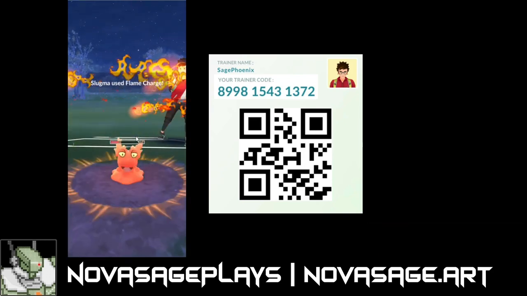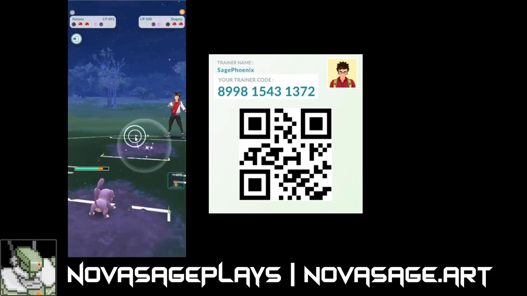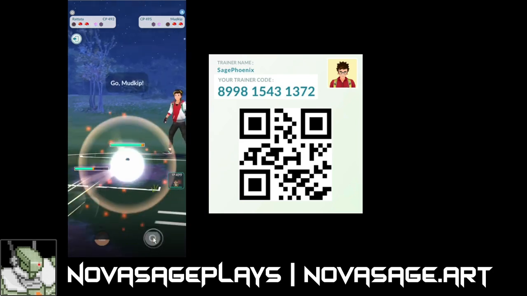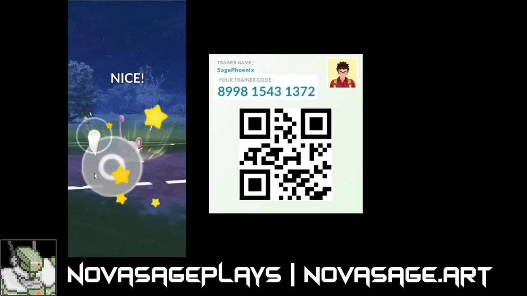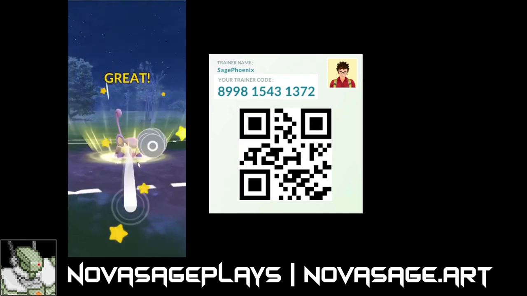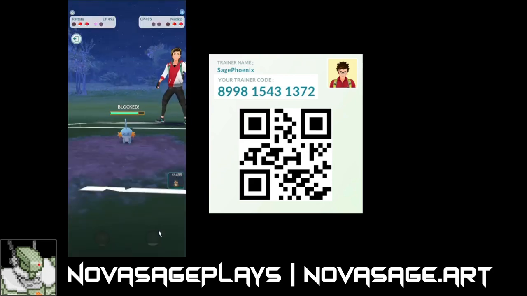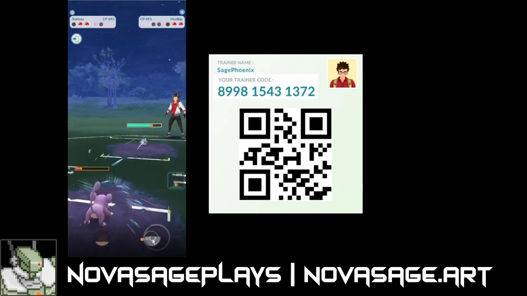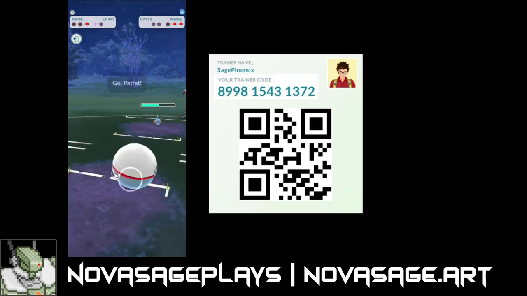Slugma's got some pretty damaging fast moves. Even when it had the rock throw earlier, it was doing a good bit of damage on its own. Alright, I'm just going to stick with the Rattata, try to get one more body slam off. Nope. Again, wrong calculation.